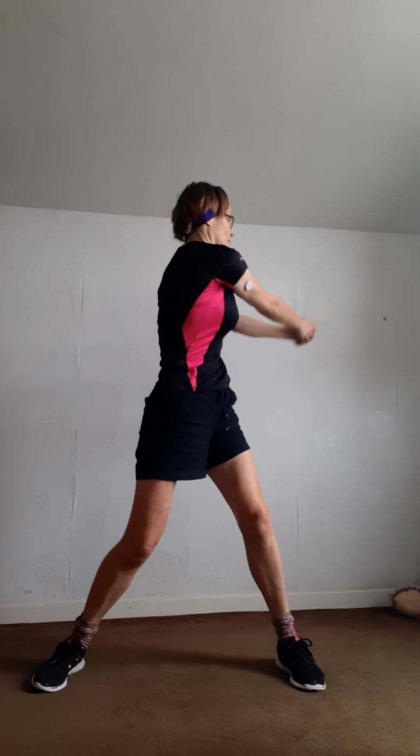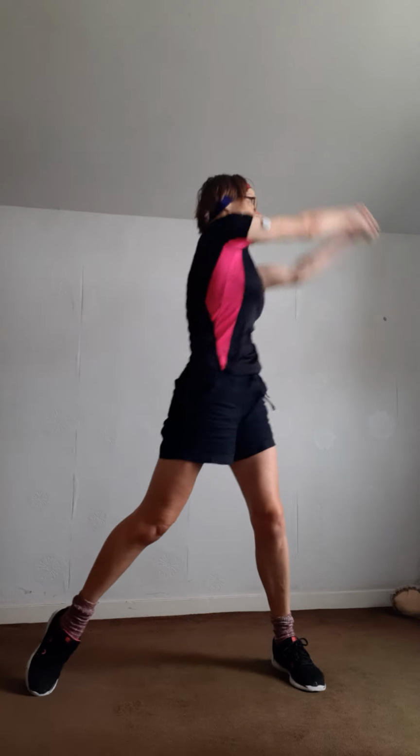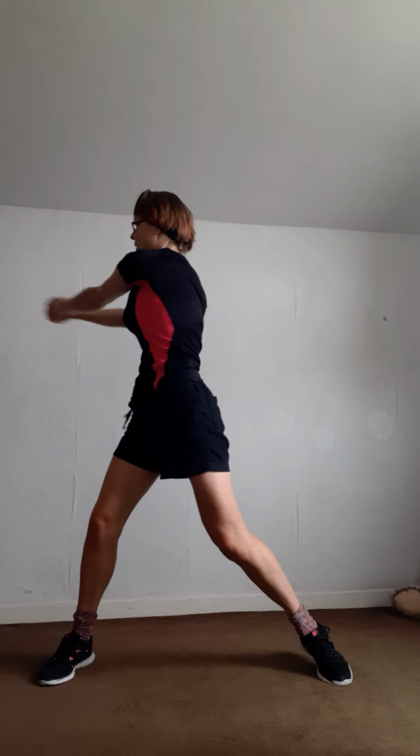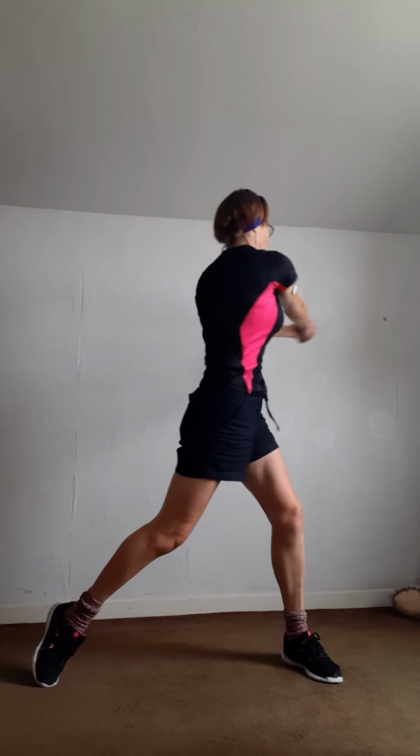Shake your arms out. So now we're going to combine. We're going to go up, up, round, round, up, up, round, round. Speed is entirely up to you. Until you get the technique in your head, don't try and go too fast. So, up, down, up, down, round, round, up, up, round, round.